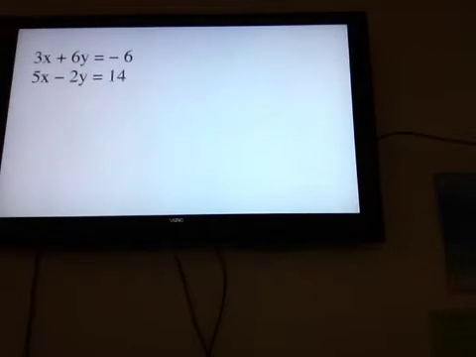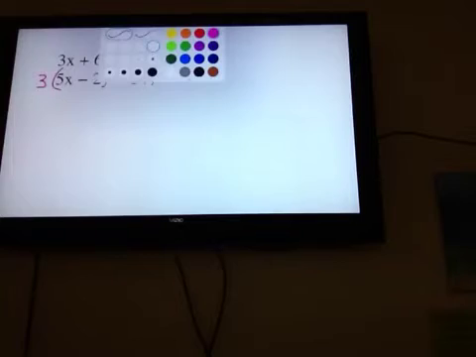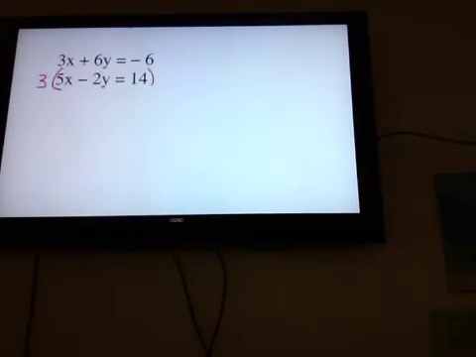So let's look at those y's. And I'm looking at the y's because my signs are opposite, okay? What could I do to the bottom equation to make my y's drop out? Yes. Multiply it by 3. Because if I take this times 3, that'll make it a 6, and then they would cancel. So that's what I'm going to do. I'm going to take the bottom equation times 3. So again, your goal is to make it happen. It's figuring out how to make it happen.